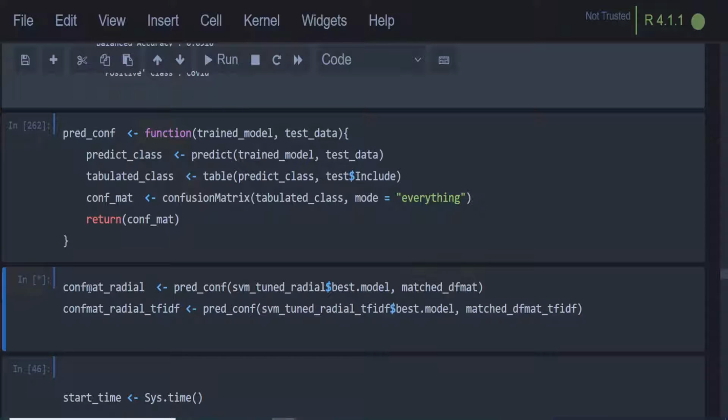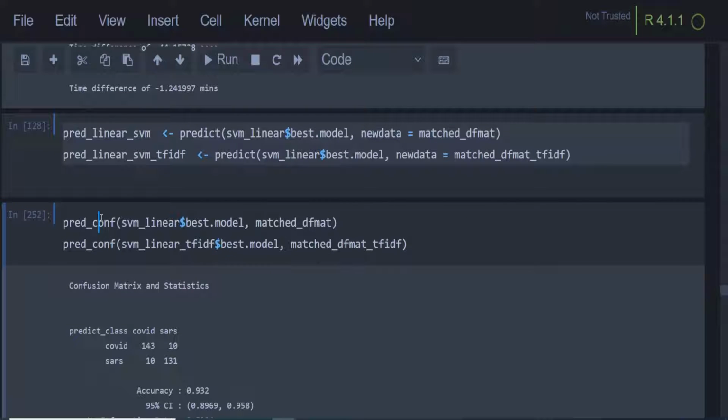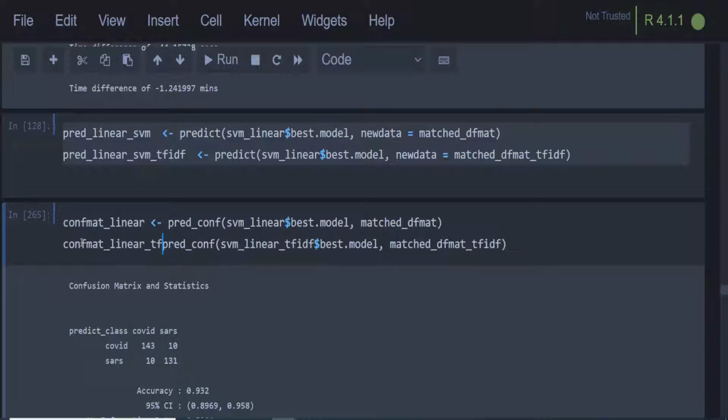Then I simply run it and save this object. The next one again, I run spreadconf and type in linear, so I call it conf_mat linear, and the next one would be conf_mat linear tf_idf.